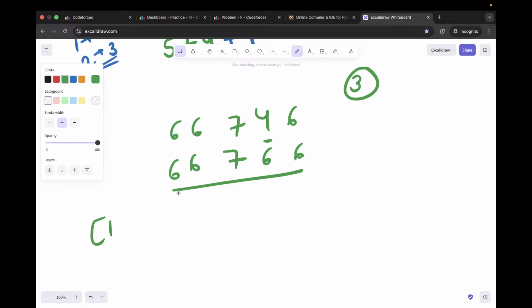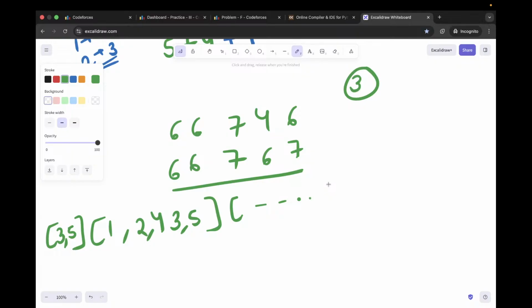Now again, we can utilize maybe one card we have extra, so we can provide it to someone else. Maybe this one. So you have two extra cards, three and five. So three and five we can keep in the starting. And now try utilizing each card. So like this. One, two, four. Like this, six patterns we can make. So total will be six plus five plus five plus five plus five.